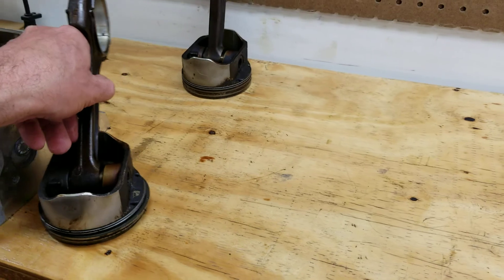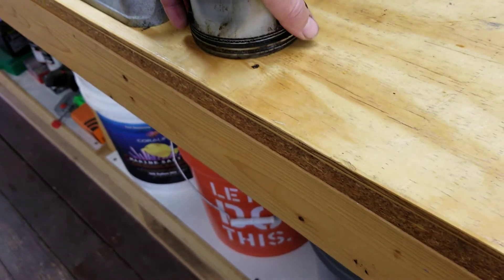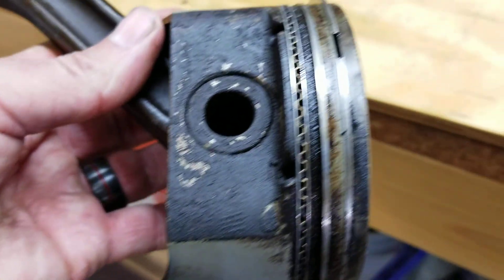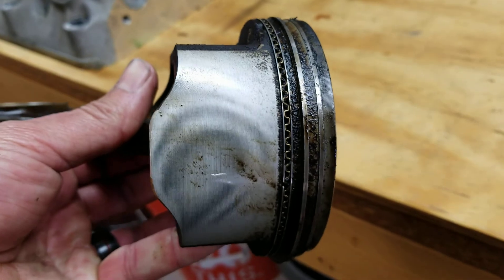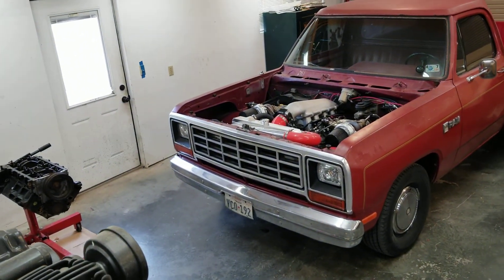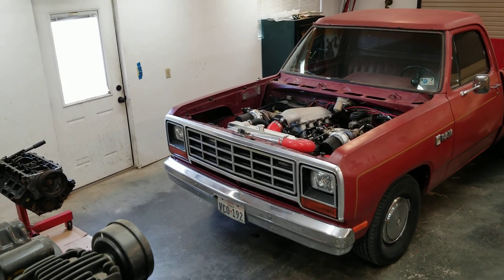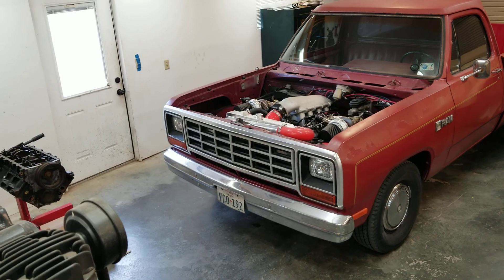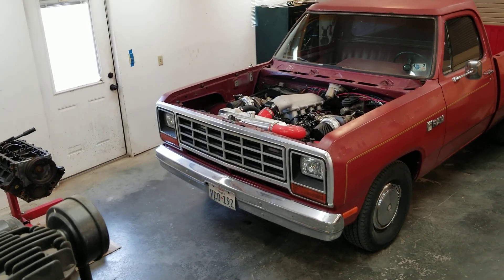Let's look at that piston that came out of the Titanic cylinder. On this one our rings are loose — they rotate. Not bad at all. I'll clean it up, throw it in some pine sol. These aren't skirted like the L33 pistons, and they're not coated with anti-friction coating. Those L33 pistons were pretty nasty — I had to soak them in pine sol for about a week to get the floating pins to actually float and to get the rings loosened up enough to get the gunk out of them.